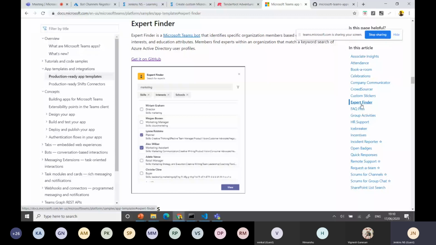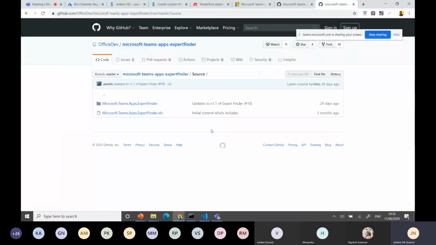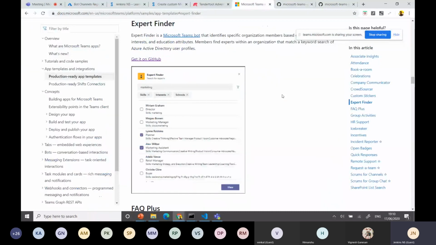One more thing is, if you feel that you want to extend something, the source code is there. All the code is there. Just download it and modify whatever you want. It's mostly developed in C# only. That's how you can go and modify the code and utilize your own features and extend the application. No need to write from scratch, right? That's another very good thing about using the app template.